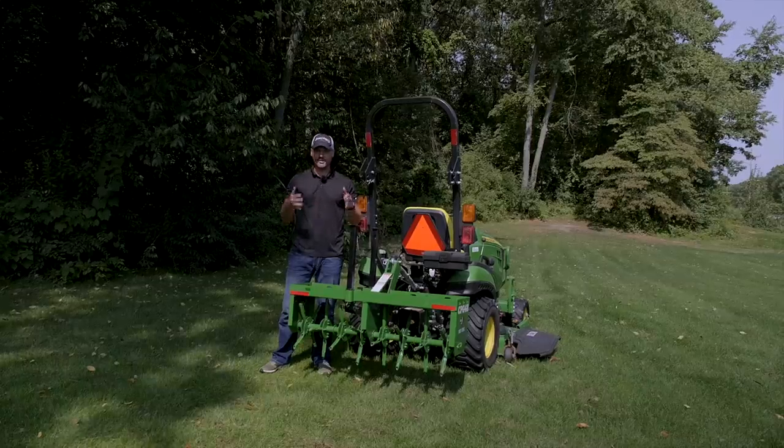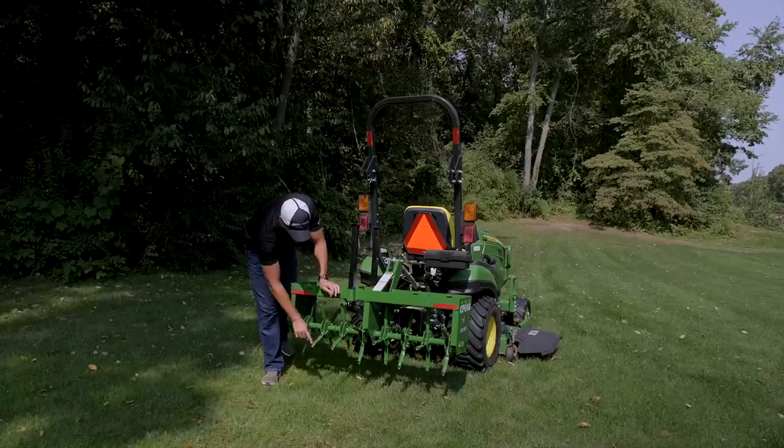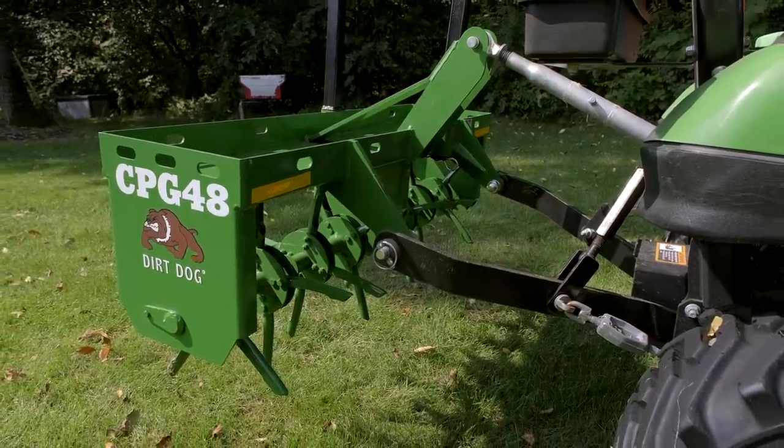I typically like to get at least 2 inches, maybe 3 inch plugs if I can, but your max depth is really just gonna be controlled by the overall length of the spoon. This is gonna be Category 1 3-point compatible. It's also quick hitch compatible.